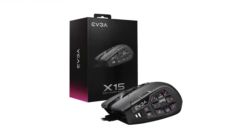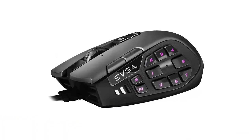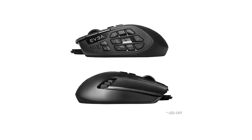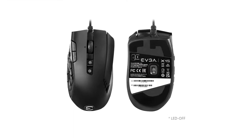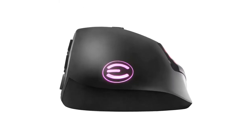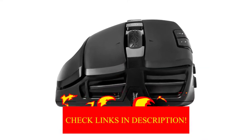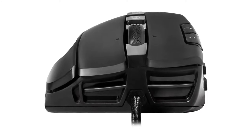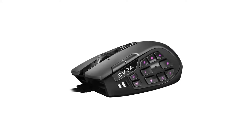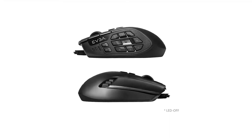Number 4 in my list is the Evda X15 MMO Mouse. For an even cheaper option, we'd recommend the Evda X15. Its price changes frequently, so it can be worthwhile to check back in a few days — more often than not, its sale price makes it one of the most affordable options on this list. Unlike other recommendations, this mouse has a unique set of 10 side buttons, and they aren't arranged in a grid pattern like the 12-button panels on most MMO mice. It also features a button for your ring finger, much like the Logitech G600 MMO gaming mouse.